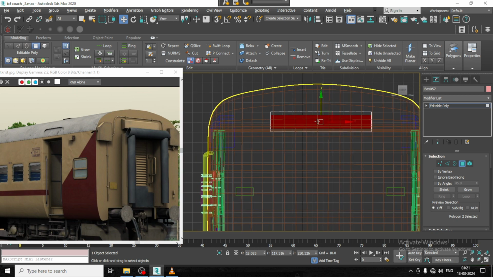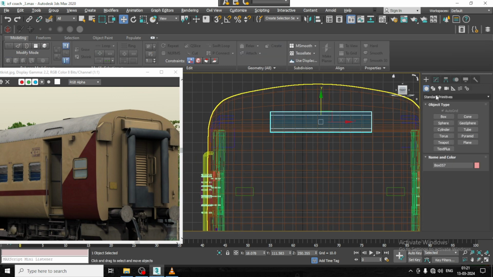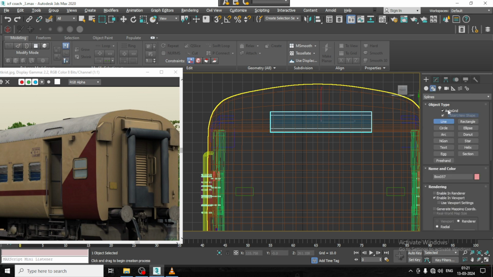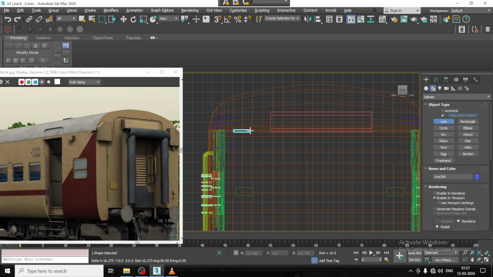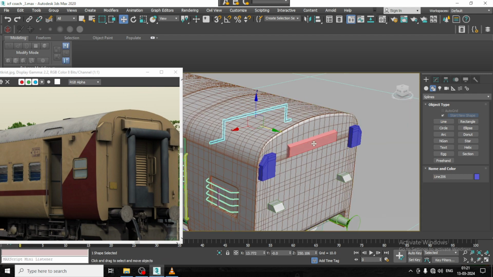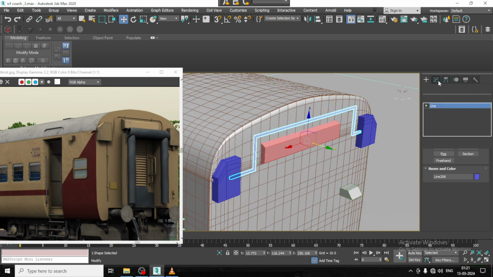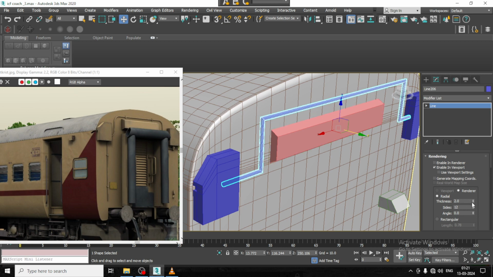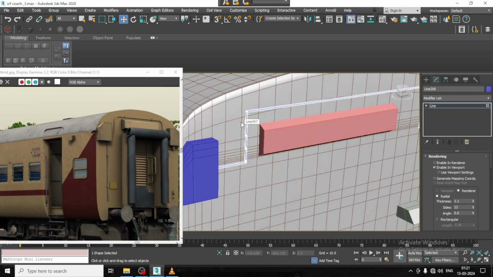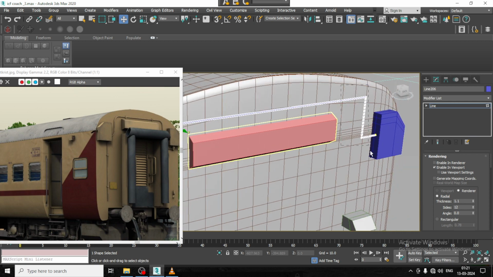Again I'll take a line tool over here, I'll turn off the auto grid, just drag it, and let's reduce its thickness, select the vertices and slightly give a bit of fillet to it.